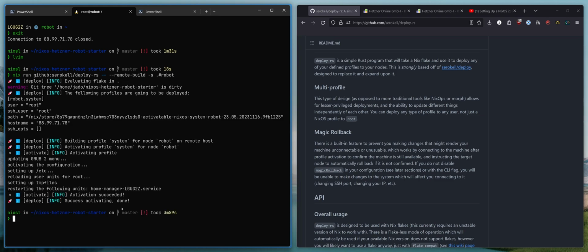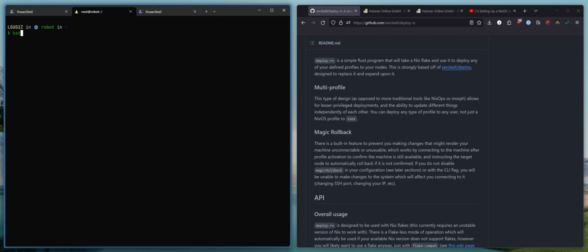And now we're at the point where we're ready to activate. Excellent. So now that that's done, I can SSH in. You can see that took about 4 minutes for me. Not the slowest, also not the fastest.